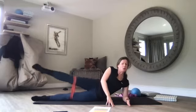I'm just challenging myself a little bit, coming onto my elbow, really feeling that in the quads, in the thighs, in the glutes. Pelvis stays completely vertical. Going to challenge myself a little bit more. Rest whenever you like and come back into position. Let's just do 3 more. And 3, final one. Just pat it out, because I do want to do another exercise. Pat it out.